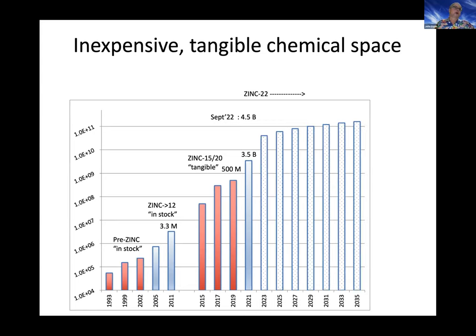We're actually in a pause right now. And I've speculated, obviously, this is the future, and I'm not good at predicting the future, but these are a reflection more of the number of biologically relevant lead-like molecules that we think we're going to be able to order, rather than the number that are actually built. And so there'll be somewhat of a shortfall here, because we're pretty well maxed out just building the molecules.